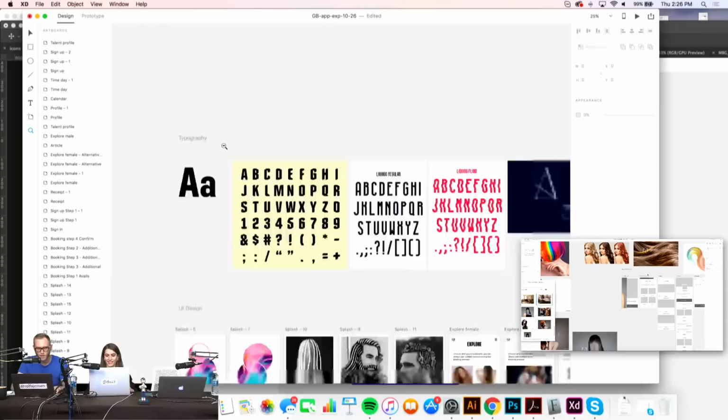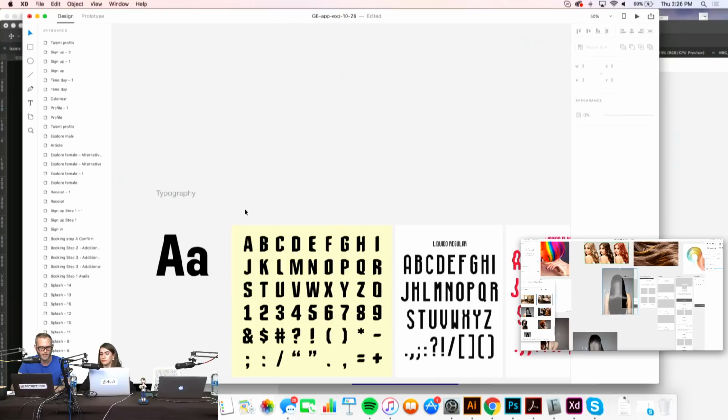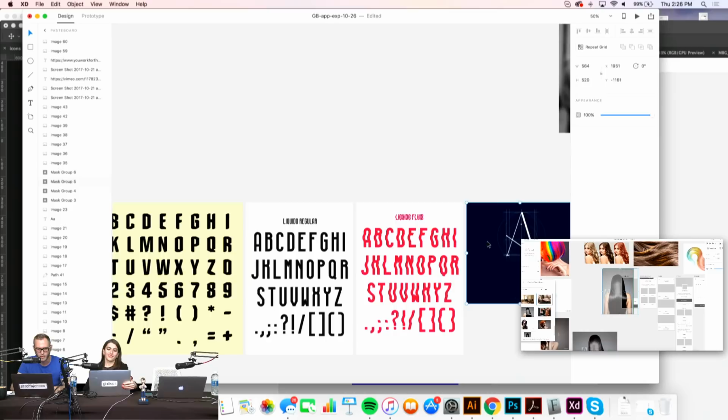You can always use Typekit. Typekit is beautiful, and the good thing about it is that it's web ready, so you can use the fonts for web and apps right away. It's part of the Creative Cloud, so you can just sync them up and use them in all the Creative Cloud software right away.